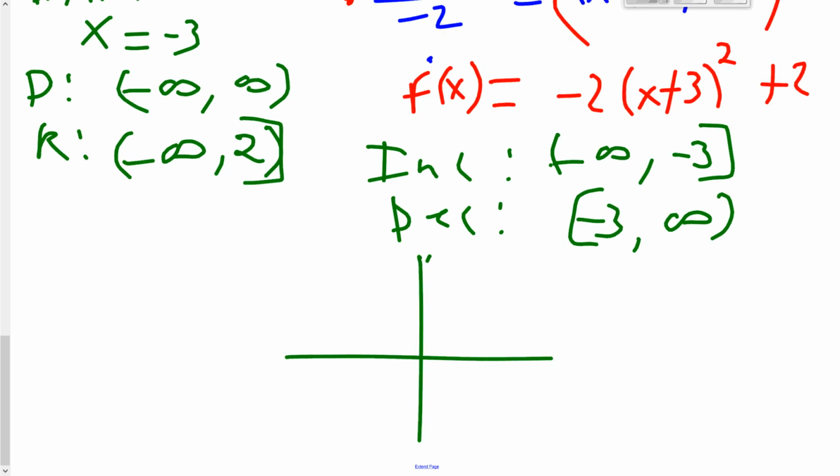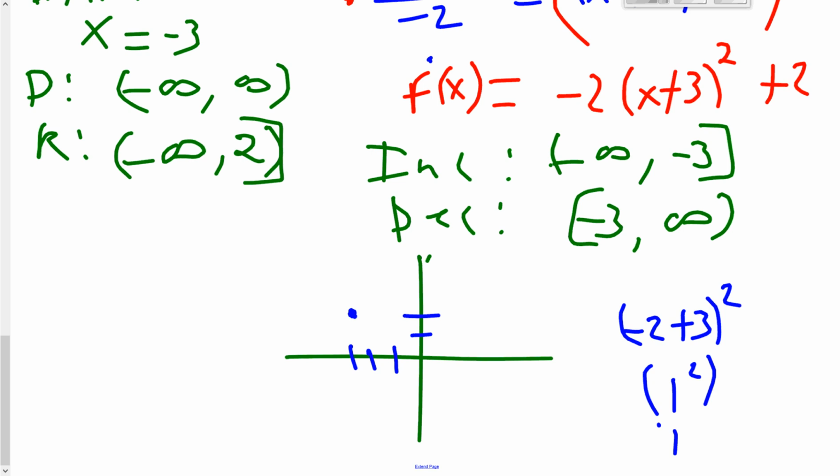Or you could have graphed it first, I don't really care. So we go over left 3 because it's positive 3 on the inside, so we always go opposite, and then it's up 2. So there's our vertex. Now we can plug in another number. Something close to 3, I would do negative 2. Because that equals 1, and then 1 squared is still 1. And then we're going to times that by 3, right? And then we're going to add 2 at the end after we do that.